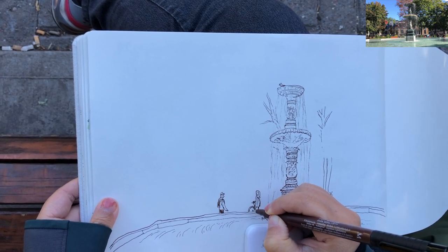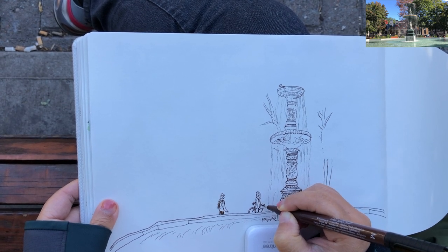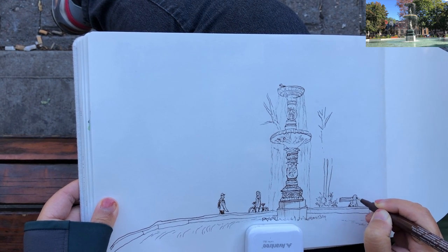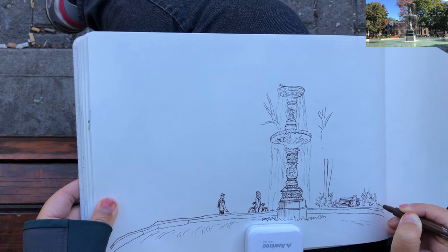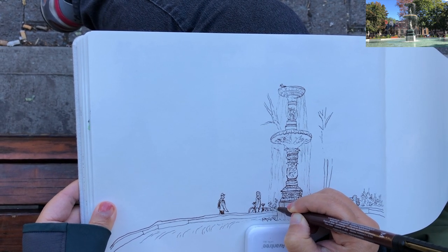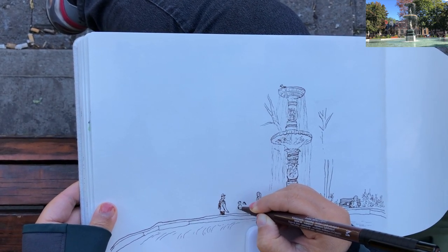It just makes this fountain look so much bigger than it seems — it's actually a pretty big fountain. I just added a bike for the lady, so the lady and the guys are walking closer to each other, forming a kind of narrative. Now I'm adding lines to show the bushes and the form of foliage on top of the brim of the pole.